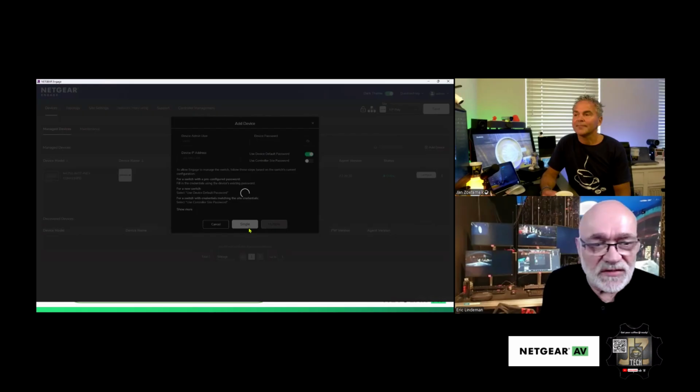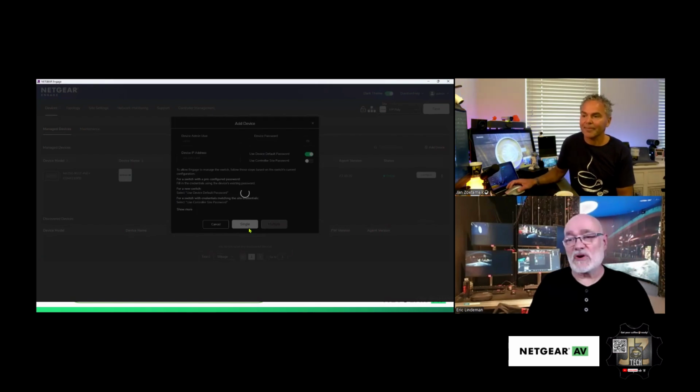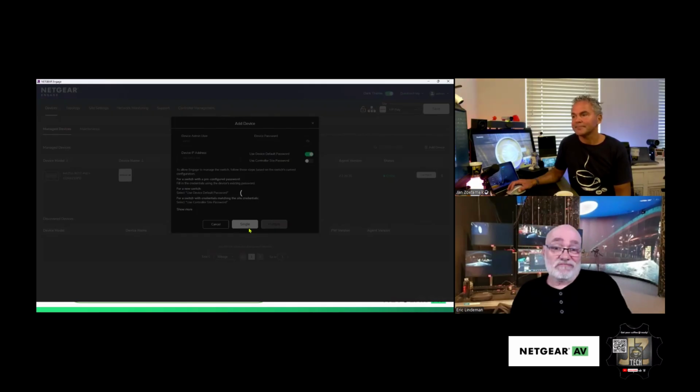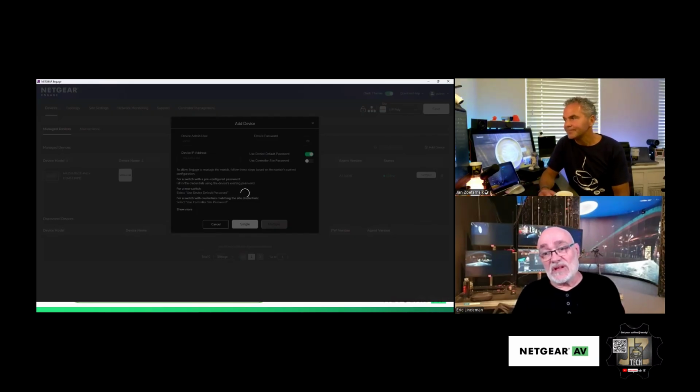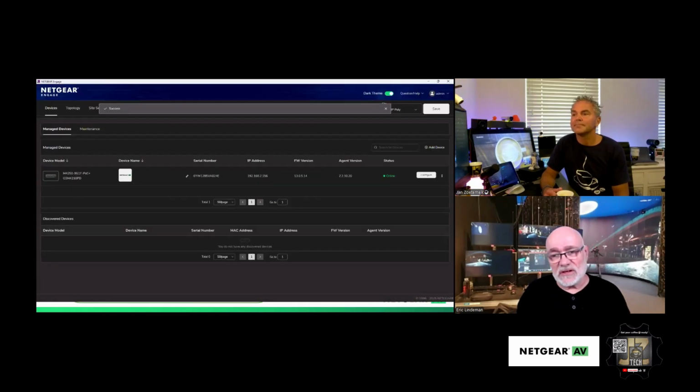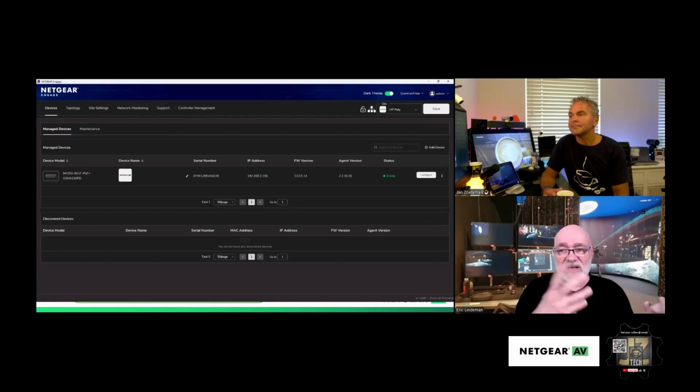This time I already have used the switch, so the firmware version is up to date and capable of working with the Poly profile. But for the first step it is going to check if there is a new firmware. When there is, you don't have to do anything. It will download the firmware for you, install it on the switch, and then you're good to go. So what I can do now is configure one switch or configure the site itself.